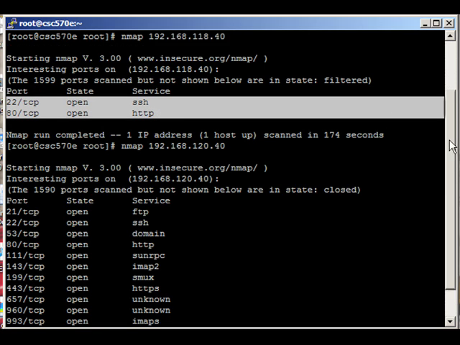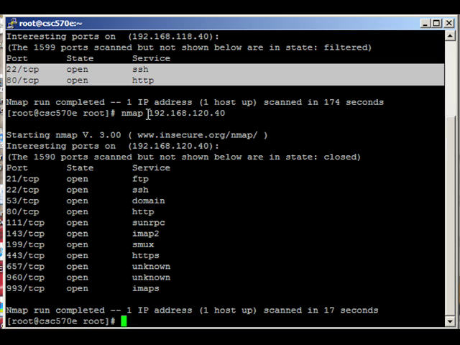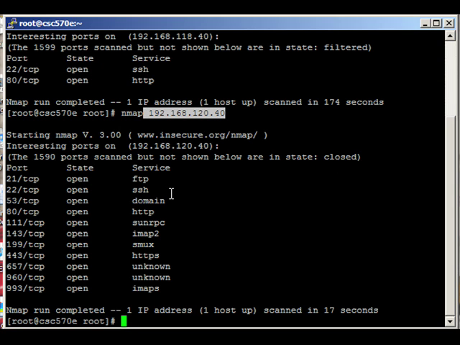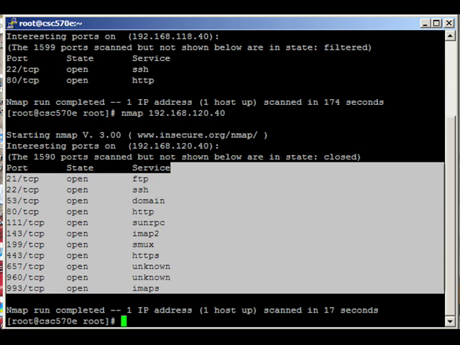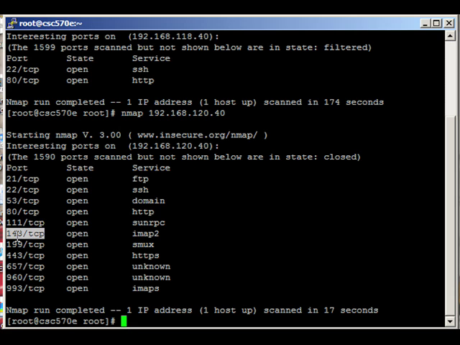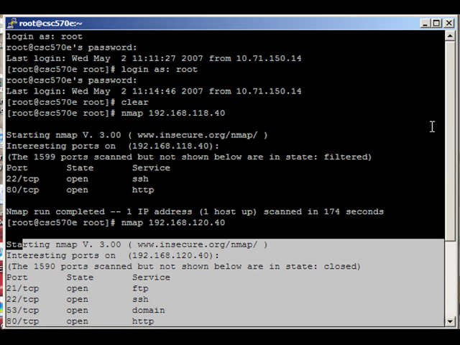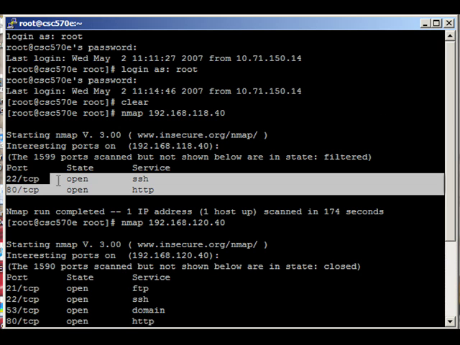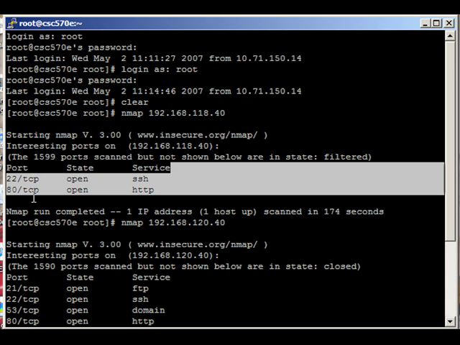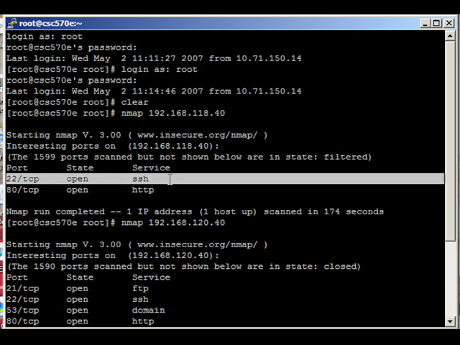Now on the private side, which is the 120 network, there I have everything open. So as you can see, FTP is open, DNS is open, IMAP is open, and a few others. So this is my trusted private network, and I allow all the other hosts on that network to see it. This is my public net, which I assume is facing the internet, and I don't want everybody to see my other private data. So I am only opening 22 to administer my server and 80 to do web stuff.